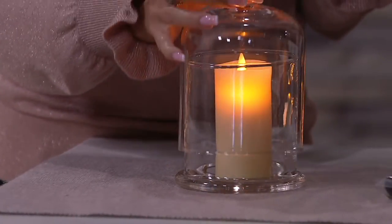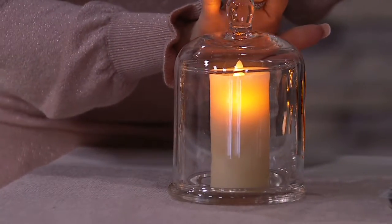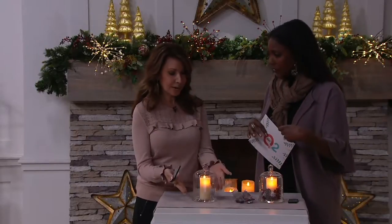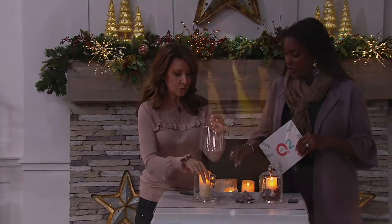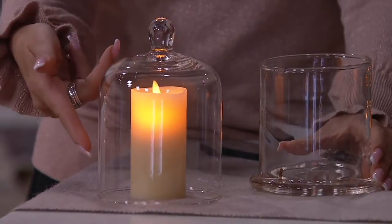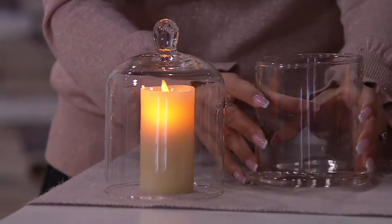This would be perfect. I have a little table in my downstairs powder room, and this would be perfect on that table because it really does give off a lot of light. So just a little bit of a holiday accent for in there. And then when it's not holiday time, you take the greenery out and you have a beautiful candle display. Or add your own summertime sand, seashells, that kind of stuff. You could just take the bell jar top and put it on this, and then you have this beautiful glass vessel for something else — you could put potpourri in there, whatever you want.